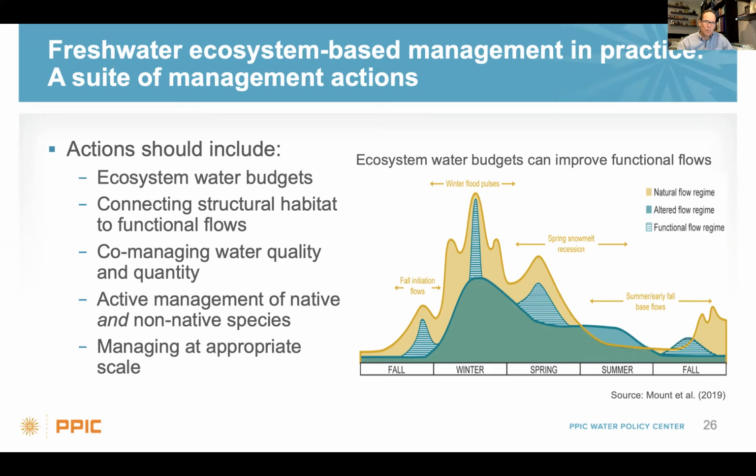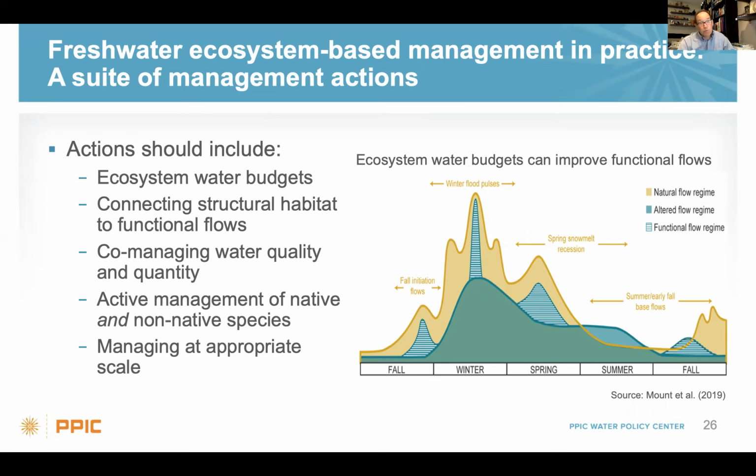We have a recent report on functional flows led by Ted Grantham from Berkeley, which is actually worth a read. It's a nice look at how you get at functional flows, how you define them, and how you manage them. And of course, we fight all the time about the amount of water when it's in fact the quality of water, which is equally important. 100,000 acre feet of warm green water is of very little value if you're managing anadromous fishes. In fact, 10,000 acre feet of cold clear water would be worth much more.